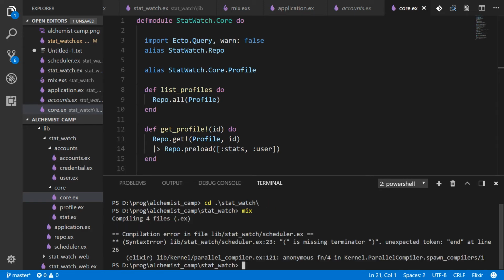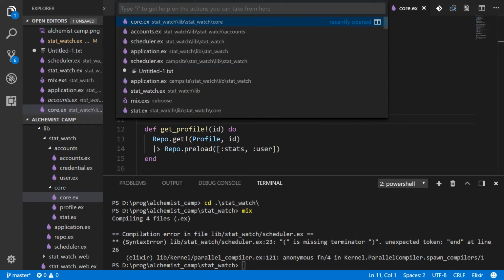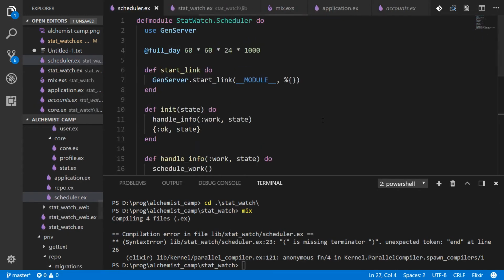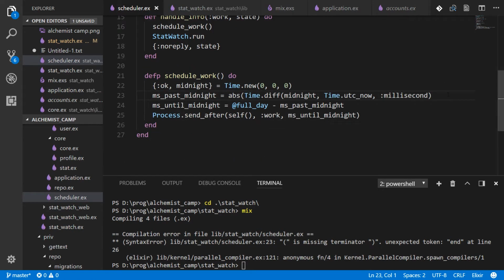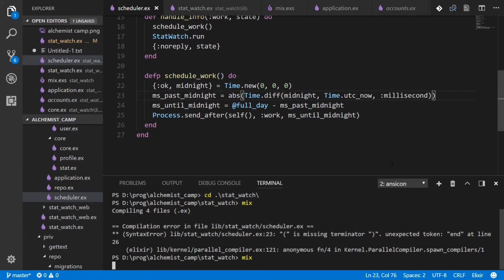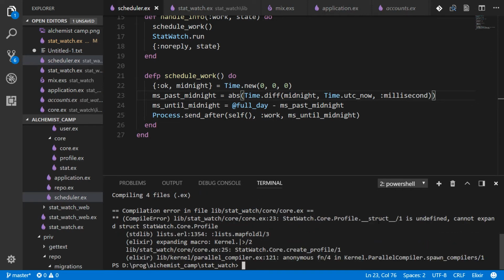Okay, there is one. So the scheduler is missing a closing parenthesis. So it is. And the profile struct is undefined in StatWatch.Core.